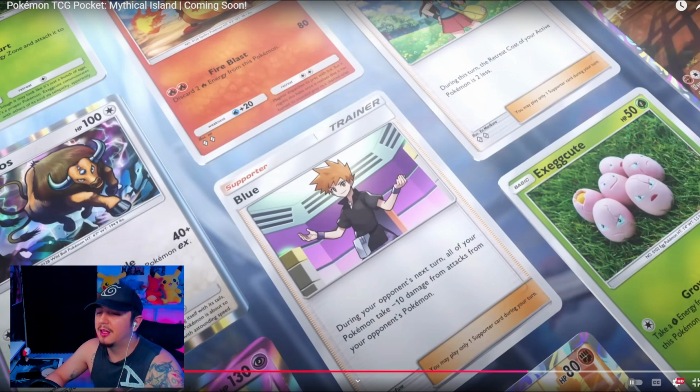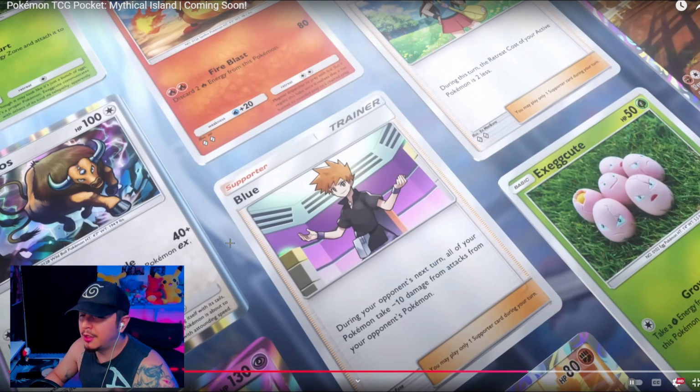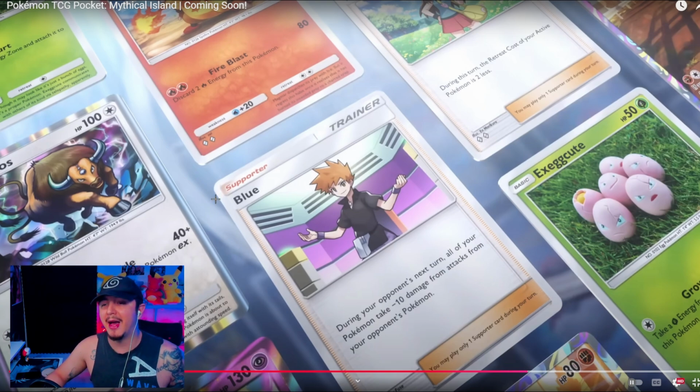If your opponent's active Pokemon is a Pokemon EX, this attack does 80 more damage. We're looking at a 120 attack with this Taurus, and it's not an EX, meaning I could just build this thing in the back and come in and revenge kill whatever I want. So this is pretty strong.